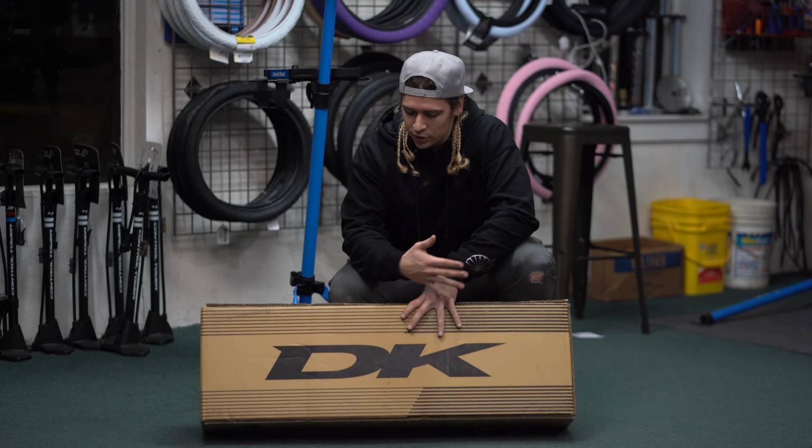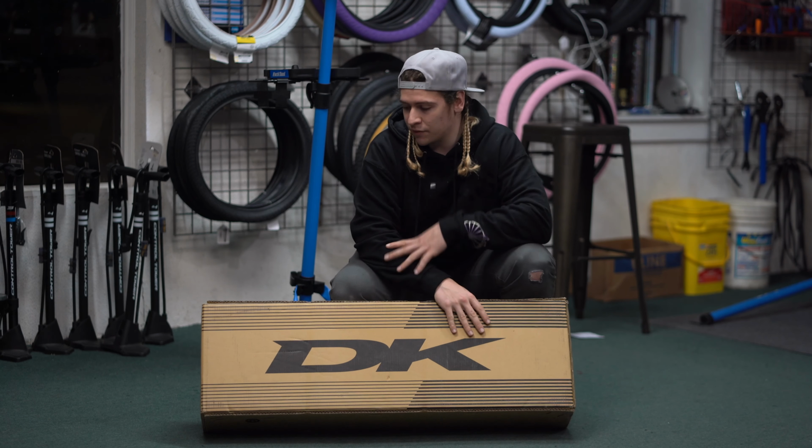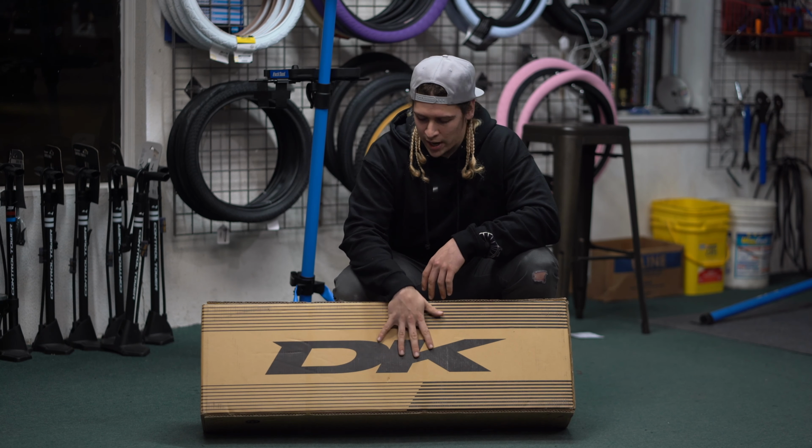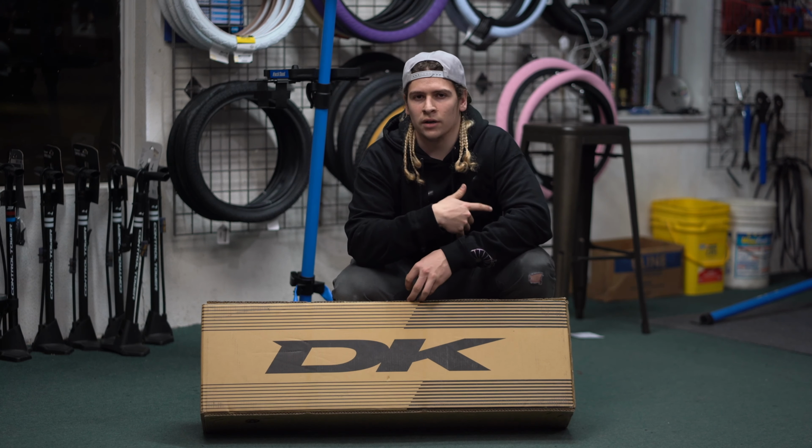This is my new DK frame. This is a Phase frame. I'm gonna open it up in a little bit, but first I'm gonna explain why I have this one and another one.